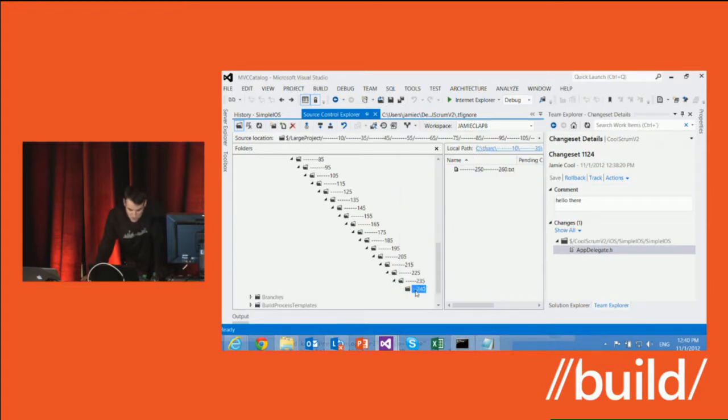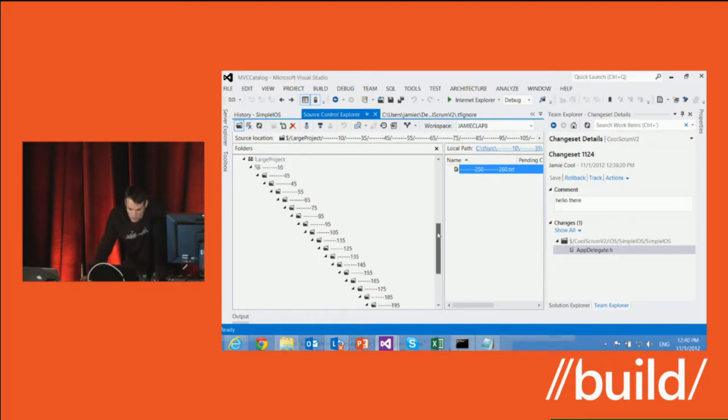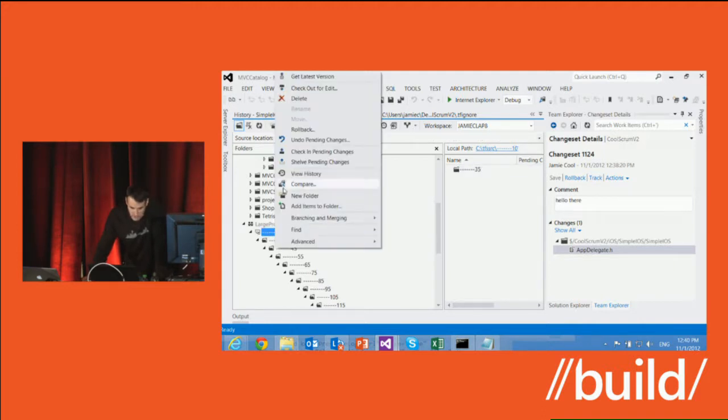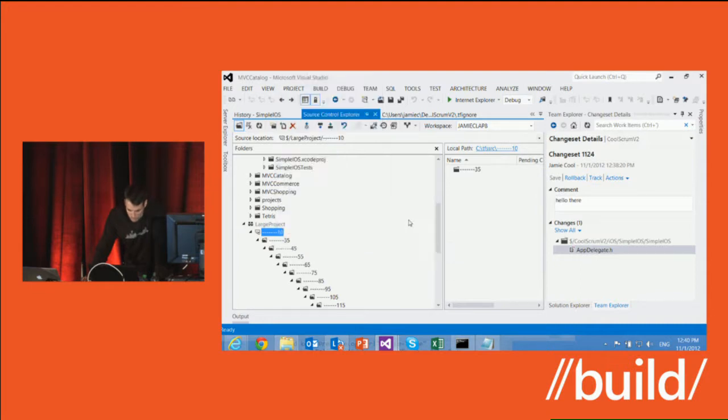All right, so we're down to 240 because the max folder length is actually 240, but you can go to 260 with the file length. So there you go. There's a tree structure that's 260. And I'll prove this to you in a minute. But I have a really, really deep tree. Now I'd like to branch it. So I'm going to come up here, and I am going to branch.